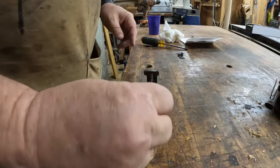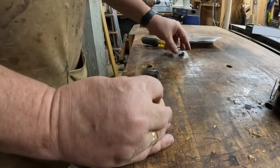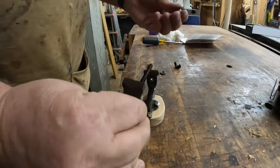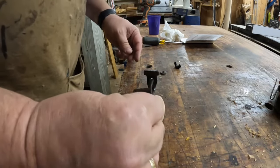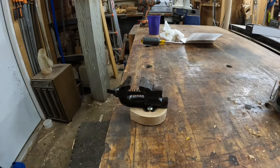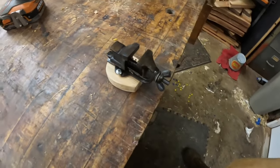Let's get this piece on here. The washers didn't darken very well, so that's okay. I forgot an important piece — the spring. I did not do any heat treatment on the spring because that would have made it not be a spring anymore, and it would have become a piece of wire. There we go, put that back on. We've got a mini vise that fits in a dog hole. The darkening didn't work perfectly, but it did quite a bit. I suspect it's going to be good enough, and if not, we can always take it apart and do it again.